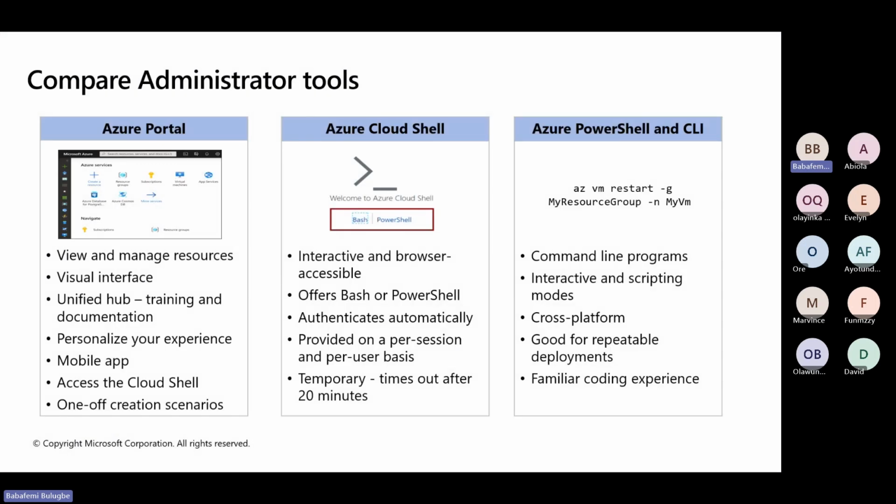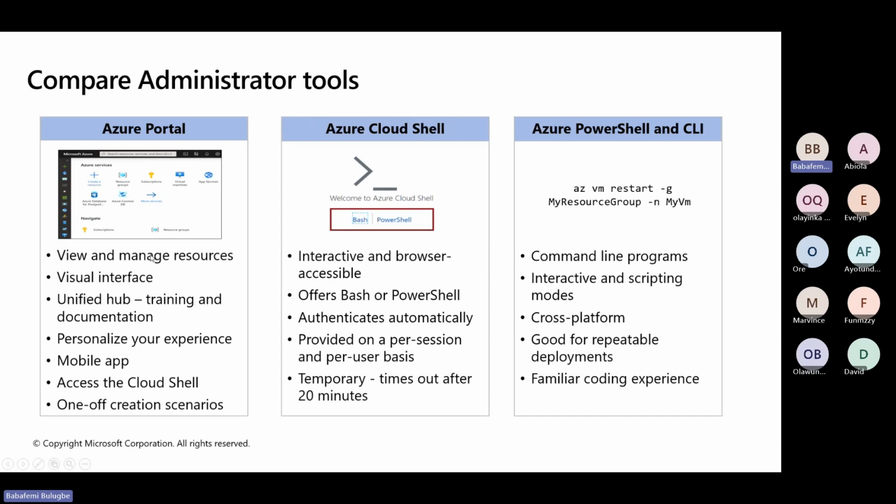So let's now take a look at these tools. At least I've explained these tools. Like I said, the portal is a GUI tool, which is the graphical user interface. You can view and manage your resources. It's visual. It also has a mobile app, which I have on my phone. So you can also download that, but it doesn't have a desktop app. It only has a mobile app.